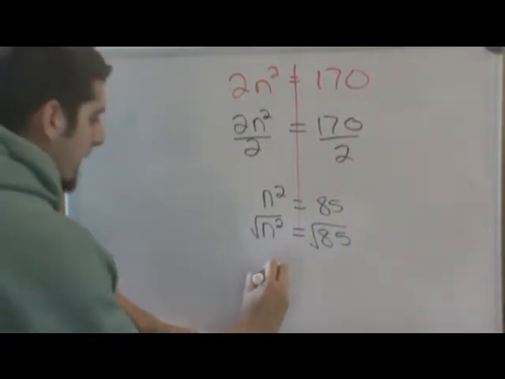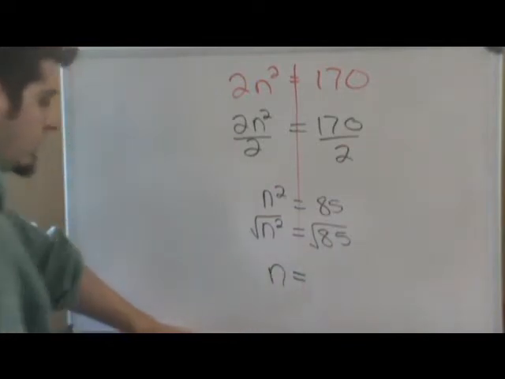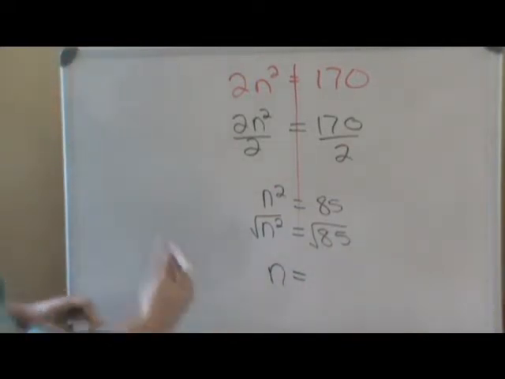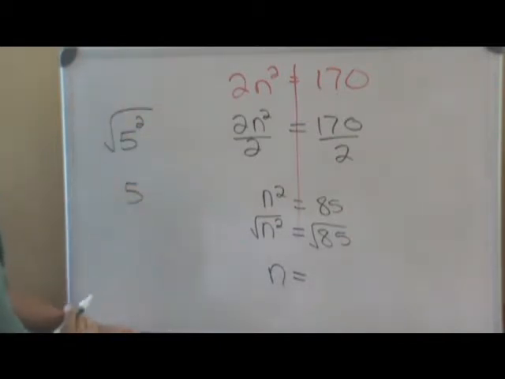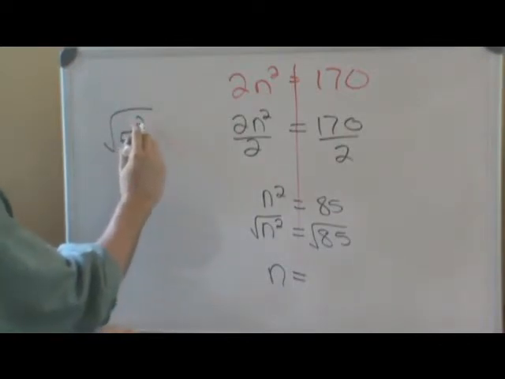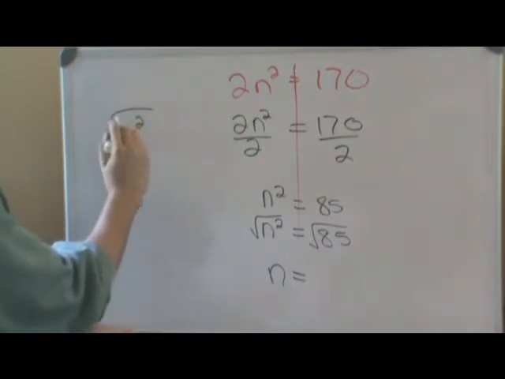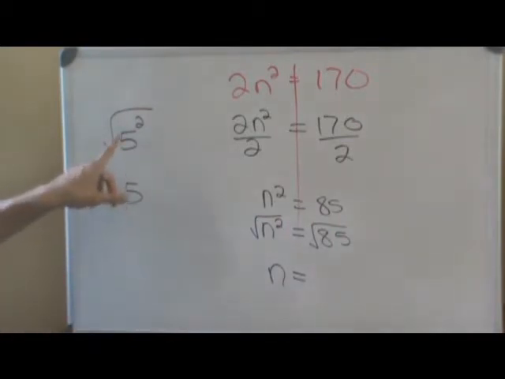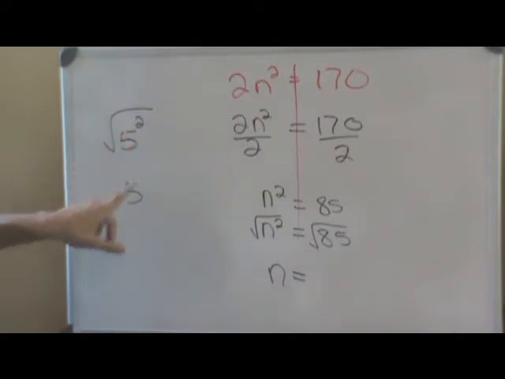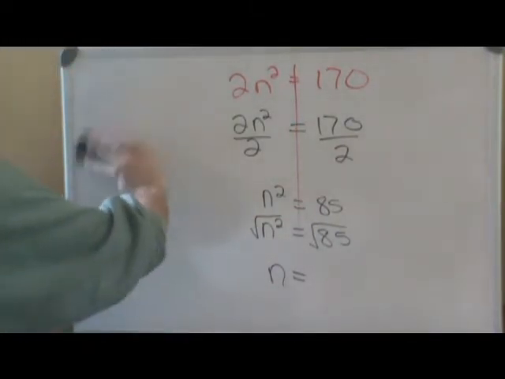Now, the square root of n squared would get you n, and some of us may be saying, how does that get you n? Remember, if I take 5 squared and square root it, it brings me back to 5. Because 5 squared is 25, and the square root of 25 is 5. That's going to be true of any number I plug in there. If I plug in a 6, I'll get 6 for an answer. If I plug in a 10 here, I get 10 for an answer. If I plug in an n, then I get n for an answer.